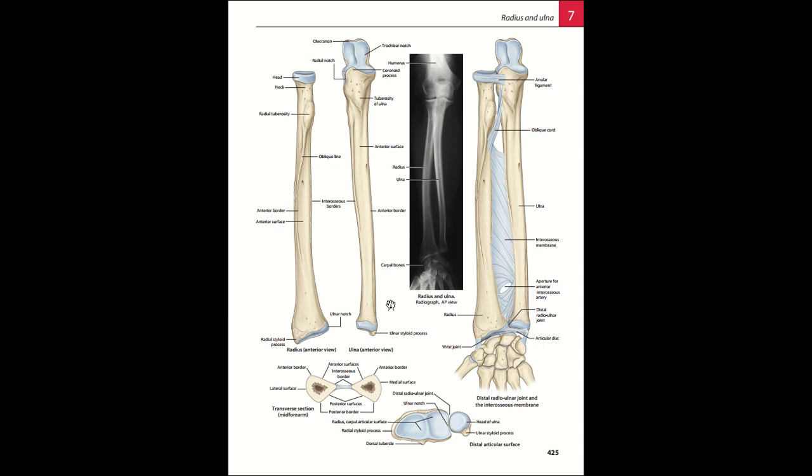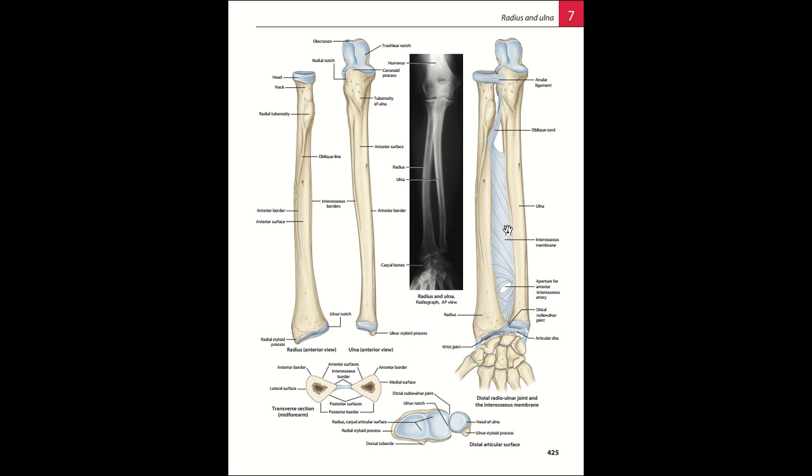And the distal portion of the ulna is called the head of the ulna. The head of the ulna forms what is called the distal radial ulnar joint, which we are going to talk about. And the ulna does not form the wrist joint. Rather, it is separated by an articular disc. You can actually see this is an articular disc. So this is what we call a distal radial ulnar joint. This is what we call a proximal radial ulnar joint. You can actually see this annular ligament, which we're going to talk about.